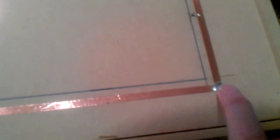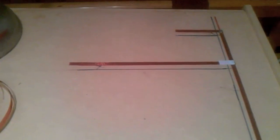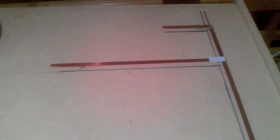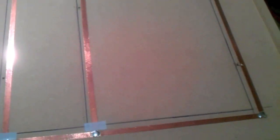And also, the reason why I've soldered the joins is it just gives it a better connection. I've tested all my joins, so again, I'll show you in a video when I can actually do that, when my son's back so he can hold the phone for me. So if there's anything that I haven't explained on this video, I'll try and cover it on the next, and as I go along, I'll explain more.